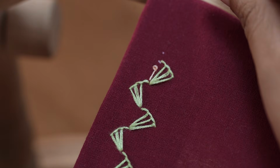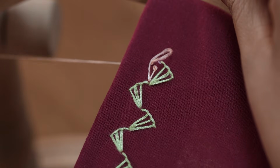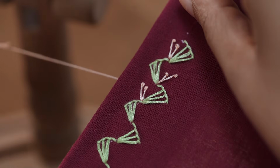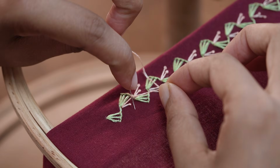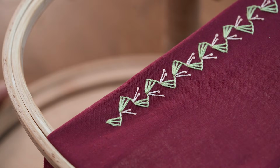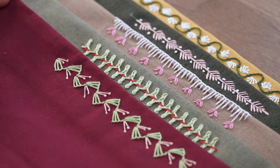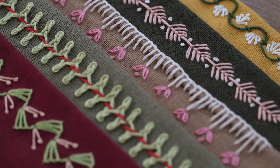And there you have it, 5 beautiful and easy border patterns that you can create by hand. These borders can be used to embellish the edges of garments, such as sleeves, necklines, or hems. They're also perfect for adding a touch of handmade charm to accessories like bags, scarves, or even home decor items like cushions or tablecloths. This border is unique and eye-catching.